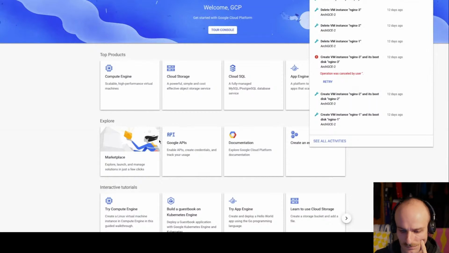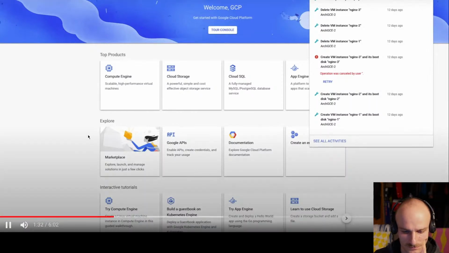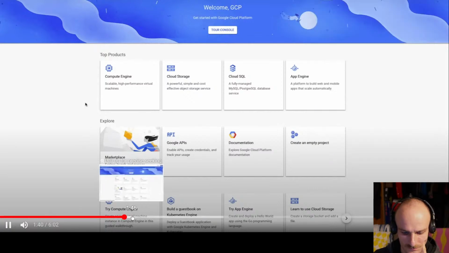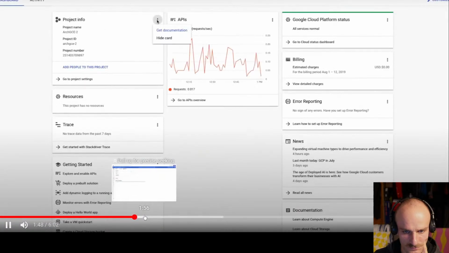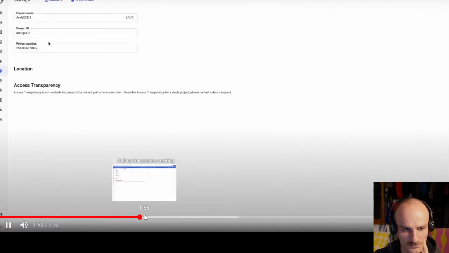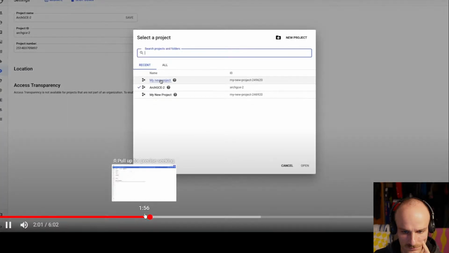And one thing to notice is when you create a new project, some of the services that you're going to use may not be initially available. So here I now have my new project. I could now switch projects. So if I go to my home, for example, I see here the project itself. I could go to the project settings. I could shut that down, or I could switch to a different one. So let me actually change up here to this new project that I created.